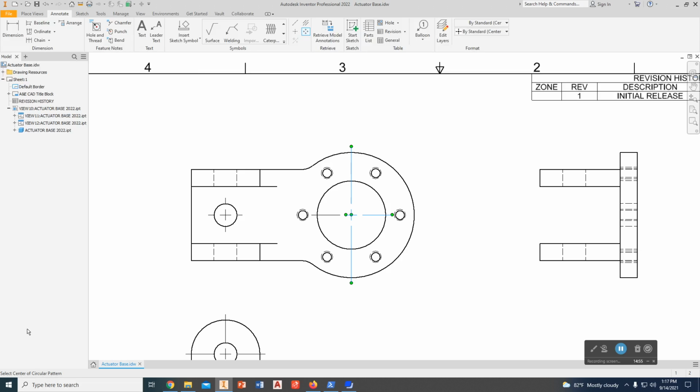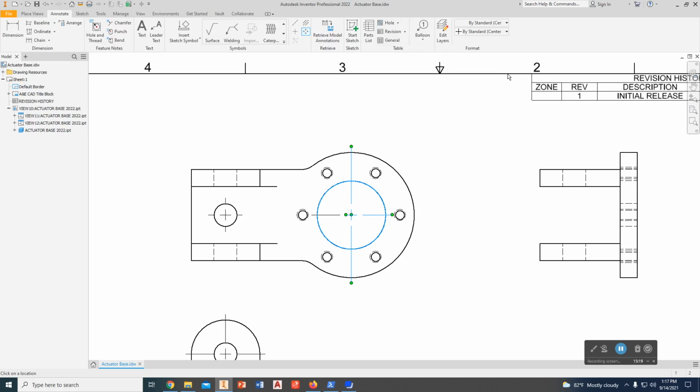If you remember when you modeled that, you picked on this circle right here, so that you could pick the center axis of that, and that's what you want to do here. To pick the center of that pattern, I would go in here and pick on the edge of that hole right there. Okay. Now it's ready for you to start.